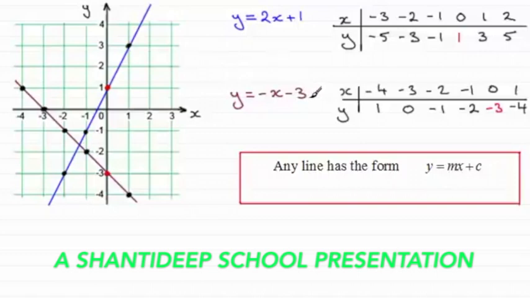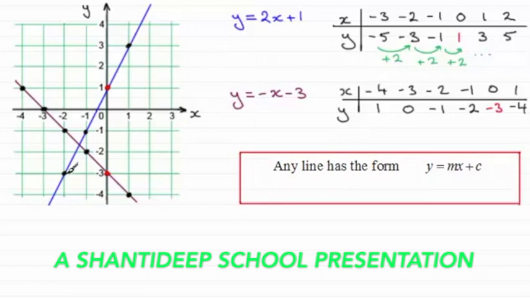Now, something else happens, which I'm just going to show you. If we look back at y equals 2x plus 1, notice how for every 1 unit that we increase the x, let's see what happened to the y values. Going from -5 to -3 was an increase of plus 2. Going from -3 to -1 was to add 2. And then -1 to 1, it was to add 2. And it's to always add 2. 1 to 3 is to add 2. 3 to 5 is to add 2. And so on there.